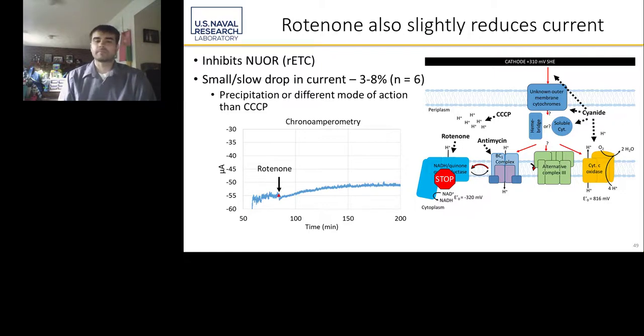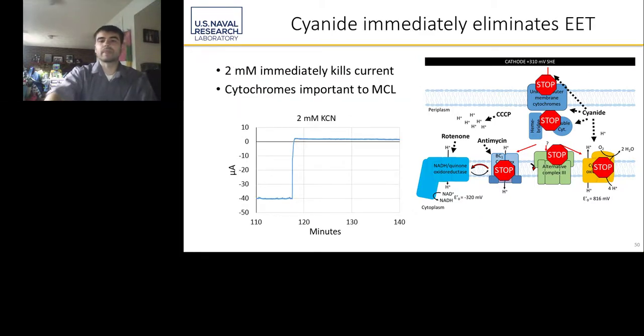So it's hard to really know for sure, but the thing that does interest me a lot is that if you add the two of them together, so I added rotenone and then added antimycin, I saw around a 5% drop when I added rotenone, and then I saw another 5% drop when I added antimycin. And I saw the same thing if I added antimycin first and then rotenone. So it looks like there is something happening there, but it's not enough to completely get rid of the current. So I still need to work on that a little bit more.